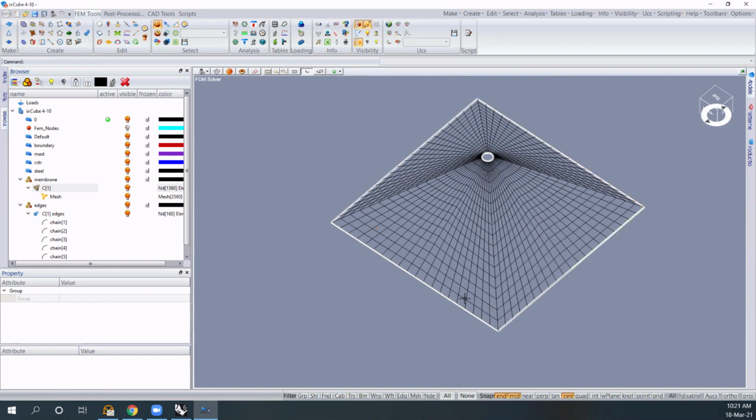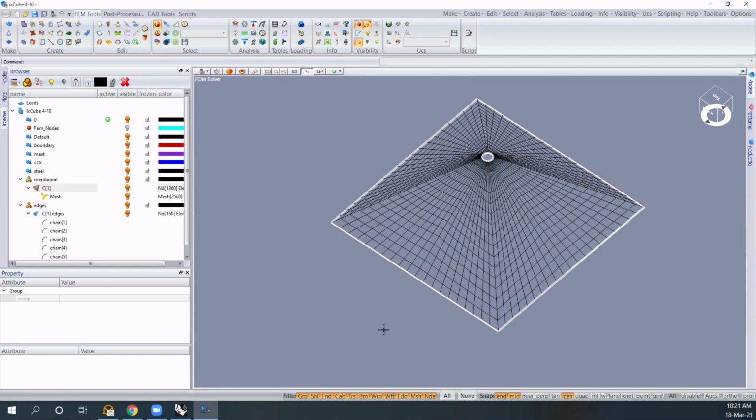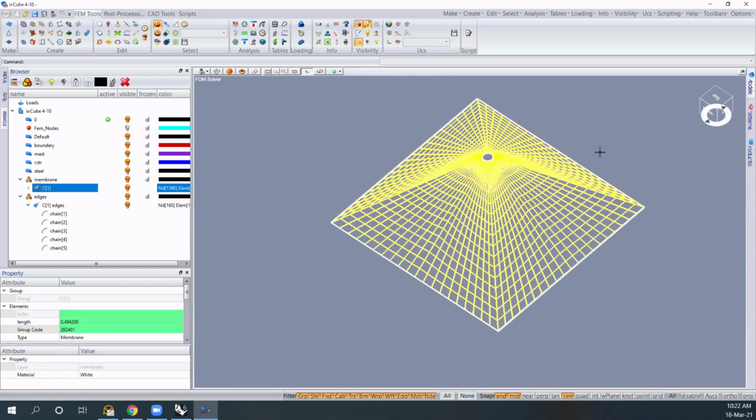If I want to be sure to be able to select, you can click here on the all, so all the filters are active, so I am able to select the entities. Later we will see how to use these in an easier way, but keep in mind that if you're going crazy and you're not able to select, just click on the filter all and start selecting. To select all the entities in a group, you just double click on the group. You see, it has selected all the elements of the group.